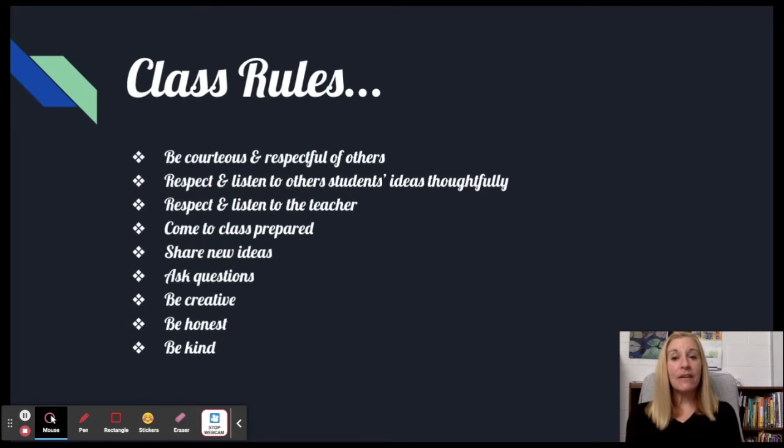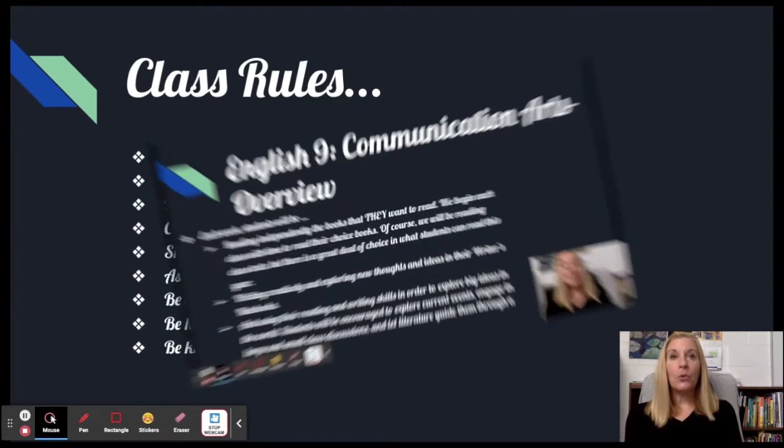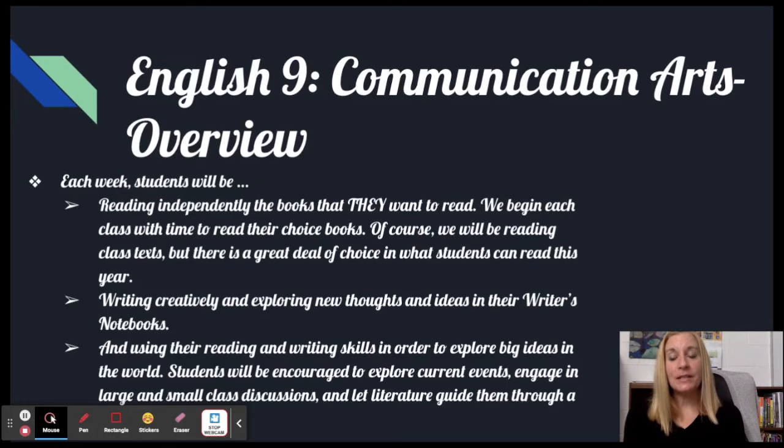And then if you're going to respond, respond first of all with kindness and in a manner that will elevate and perhaps even continue the discussion further. Respect and listen to the teacher. Come to class prepared. This is something that the students are doing a really wonderful job with because there are 4 blocks in a day. Students often have to go to their lockers several times throughout the day, but they're doing a wonderful job coming prepared.